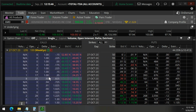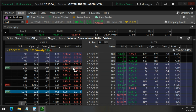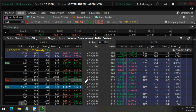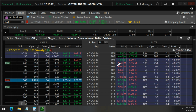And the way we are trading this, even though we are not putting so much of our capital to work on this, we are still going to go bullish because we believe it is possibly more highly probable that it will be correct than it will be wrong. We are selling the 110 strike calls for this same expiration date. And so for each of our trades, we're selling 2 of them. And then we're buying the 105 calls and also the 112 calls.